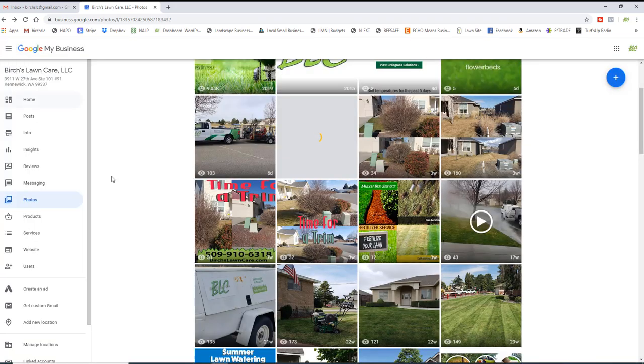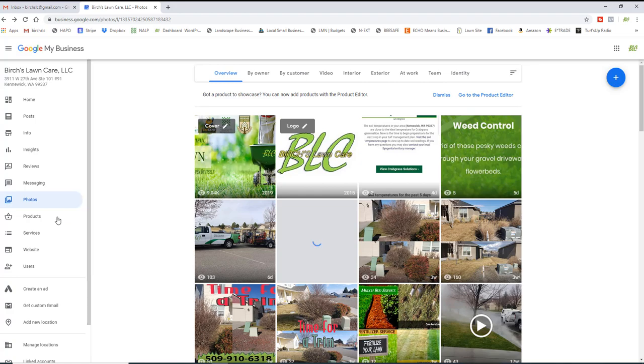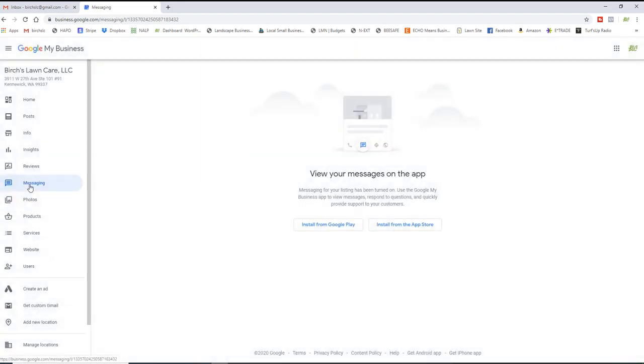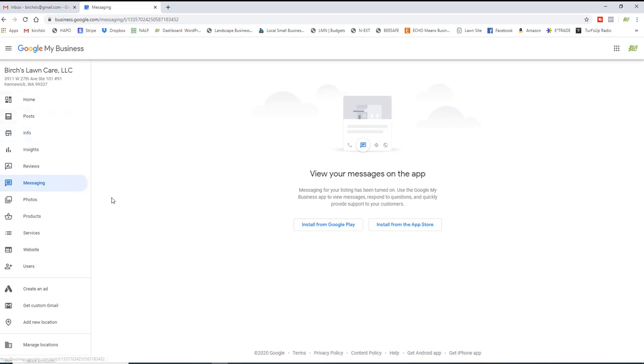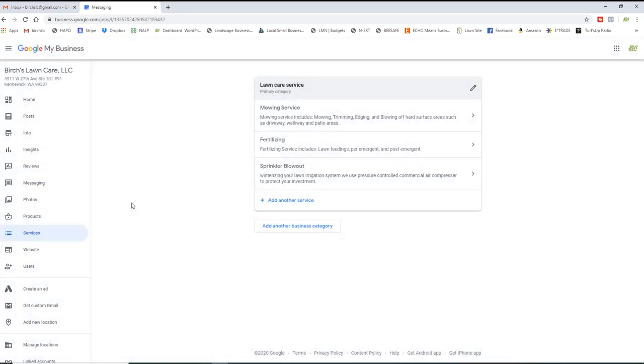So guys, I mean, you can take a picture of anything you're doing. Pictures, videos. Here's another thing. I have this installed on my phone. People can actually message me from the My Business page, and they can request work. Now there's a scheduling, I don't see it on here. You can set up your calendar to where people can actually. So here's just a list of my services. You can add as many services as you want, but these are my main services that I do. It's not all the work I do, but those are the big three.